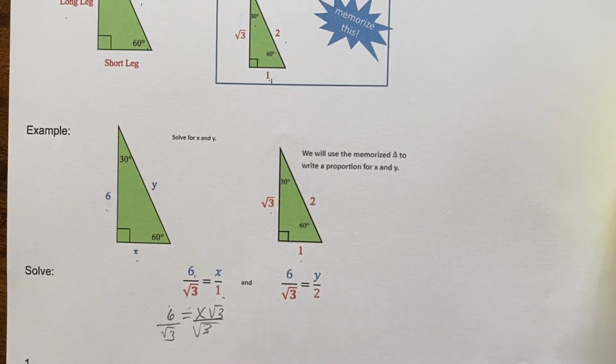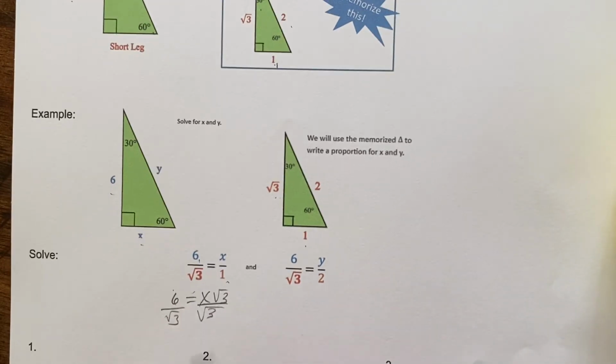Now, again, we've got that square root in the denominator, so we're going to rationalize this one. Let me do that over here because I'm kind of out of space. So you get 6 radical 3 over 3. You can reduce these two, because that gives you 2 square root of 3.